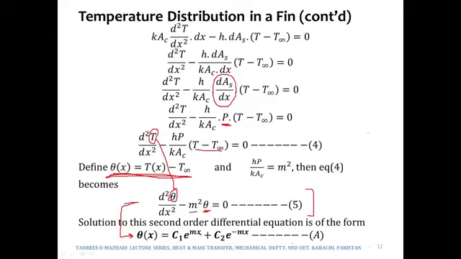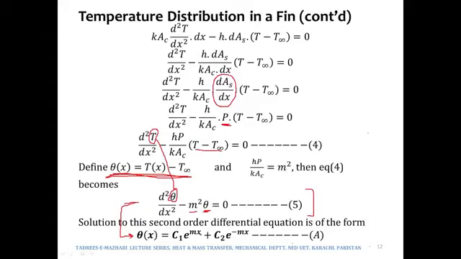So what we need to do here is find those two unknowns, C1 and C2. If you recall, we did the same thing in the thermal networks case, where we had T as a function of x and two unknowns C1 and C2 in the case of a plane wall and a cylindrical coordinate system. Those were the two cases which I solved, and I left the third one for you, which was the spherical coordinate system. And then we found the values of C1 and C2 by applying the two boundary conditions.